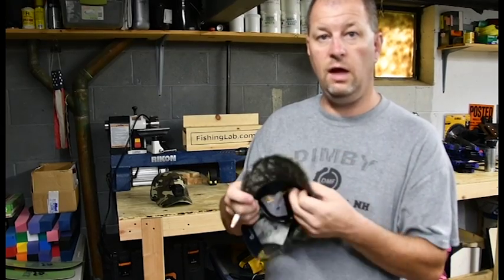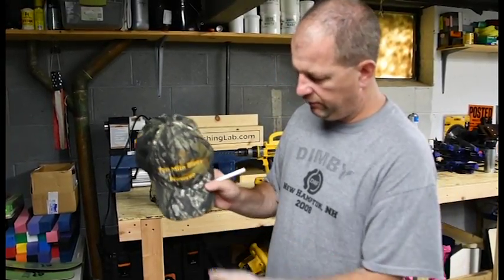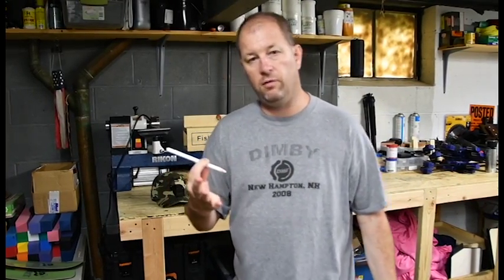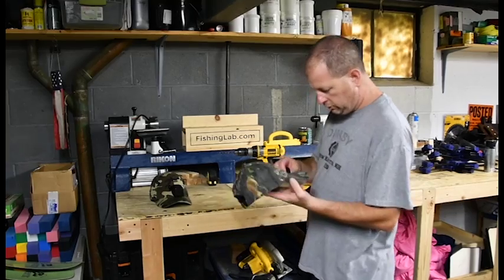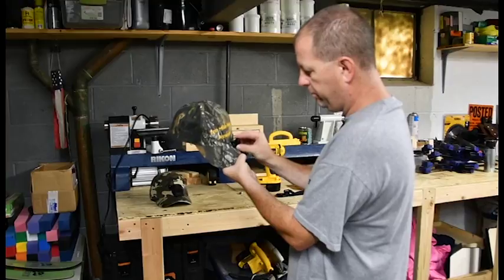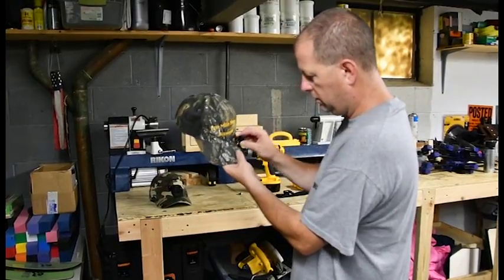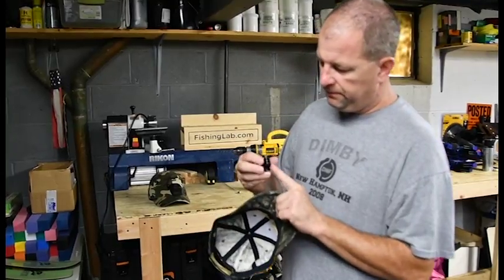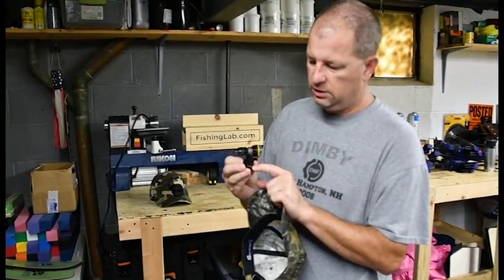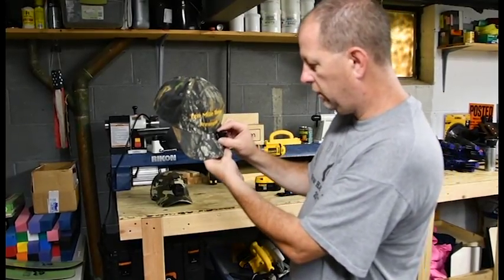This center line right here should be dead center of the brim. I'm going to come off the brim approximately half an inch. I marked it — this is just a china marker. I use it for rod building every day. You could use any pen or marker you want, because we're going to drill a hole through it and that mark will be gone. I want to put the mount as close to the hat as possible. The center of the GoPro mount lines up with the center of the hole — GoPro has a little line in the center of the mount for this purpose.